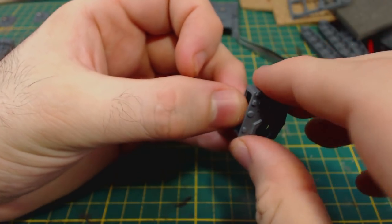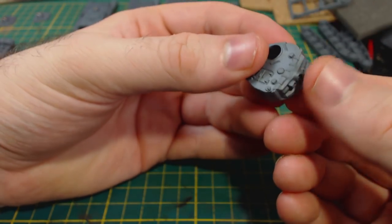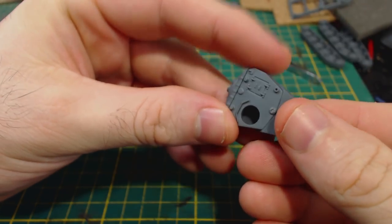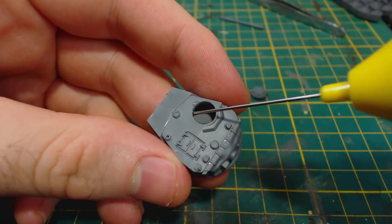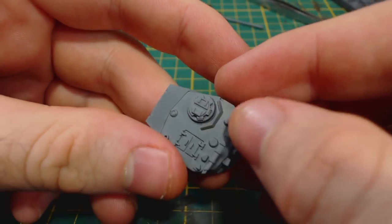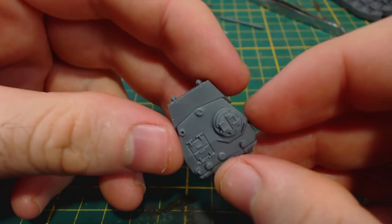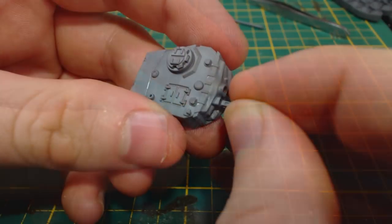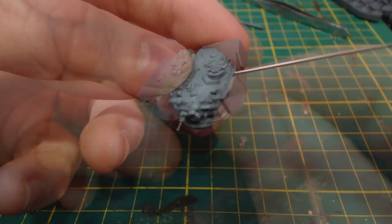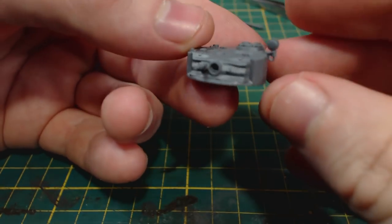Turret time. Start by gluing the floor onto the main turret body, then attach the gun mantlet, and then the bustle on the rear of the turret. Next, glue in the commander's hatch making sure to place it the correct way around. There is an open version for the commander to be sticking out of. I opted for the buttoned down version, though the commanders are quite nice. Then I added the turret machine gun, which was slightly easier to attach. And then the searchlight on the side of the turret — this is another fiddly piece to be careful with. There are no spares.